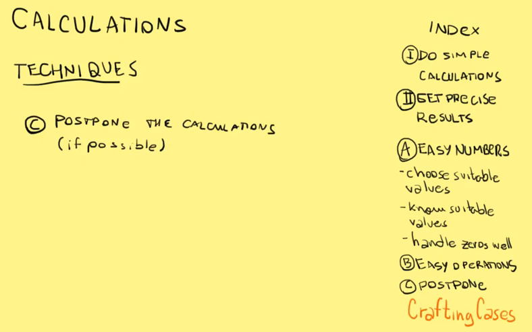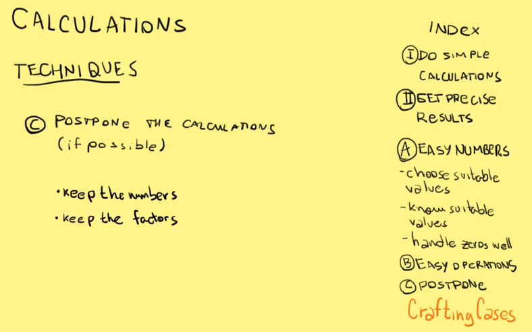Now, let's talk about postponing the operation. If you cannot use easy numbers, nor can you use easy operations, or else your gut feeling tells you that you should do so, you can postpone the operation and not do those specific calculations at that time. One would do that in the hopes that new numbers would come up further ahead and would make the operation simpler. This works better for situations where there are several calculations that need to be done, like estimation cases or quantitative analysis.